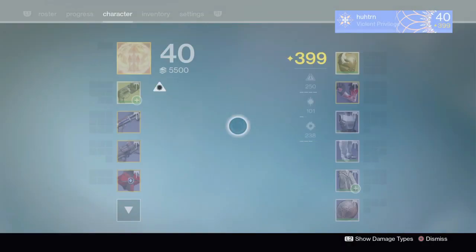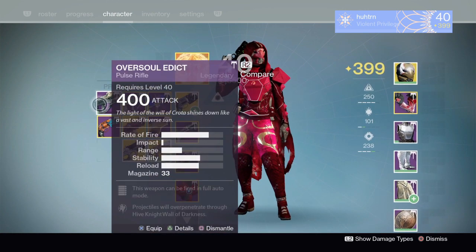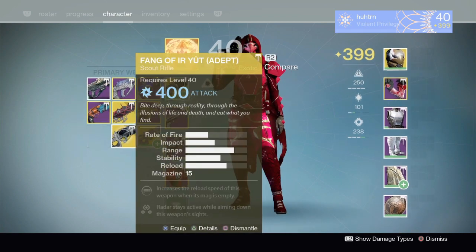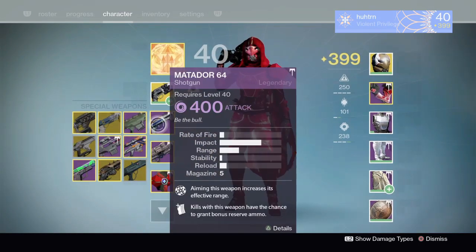So to get into it, the inventory, I got the Word of Crota Adept. I ended up also getting the Fang of Iryut Adept and then the Oversoul Edict normal legendary version. And that was really exciting. That was actually the most amount of gear drops that I got, the primary weapons. And then for my special, I didn't receive anything.